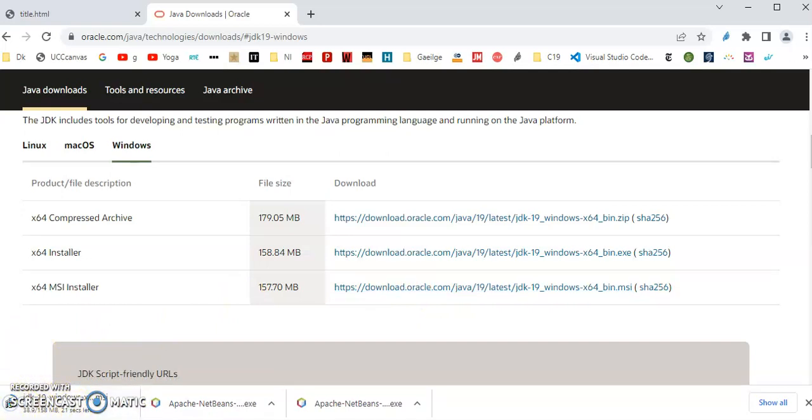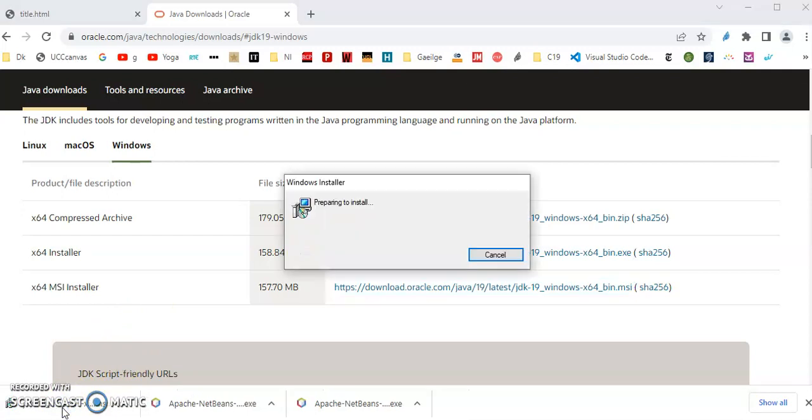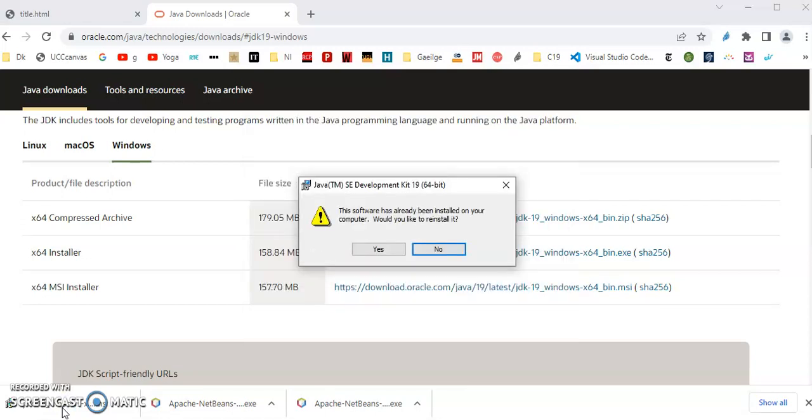That takes a little bit of time. It's nearly finished here. Once the blue circle stops flashing, we can then install this. You just click on it once in the browser. If you're using another browser, accessing your downloaded software will be slightly different. This is within Chrome.